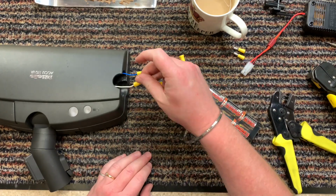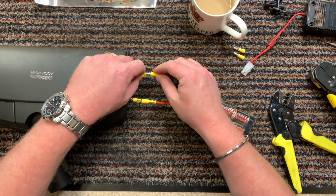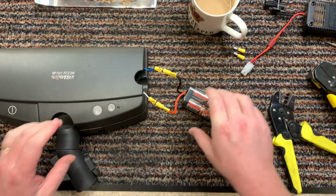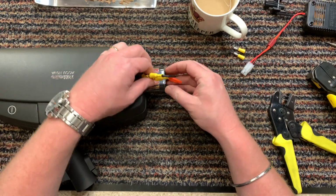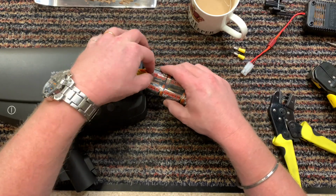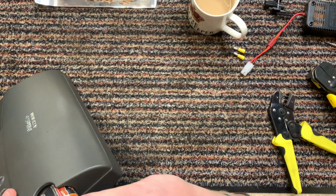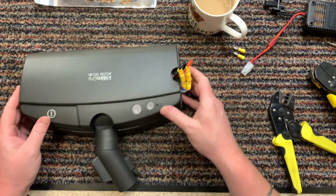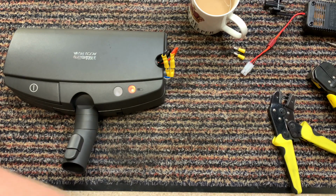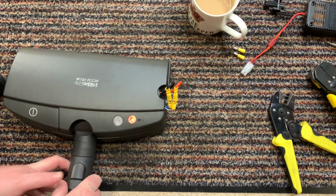They are crimped on tight. Yay! We have power! Off. On. Right. Right, okay, so they can fit kind of like that. So it's on. Now, if I connect suction to it, it should come on.